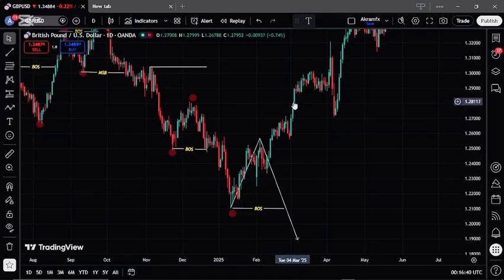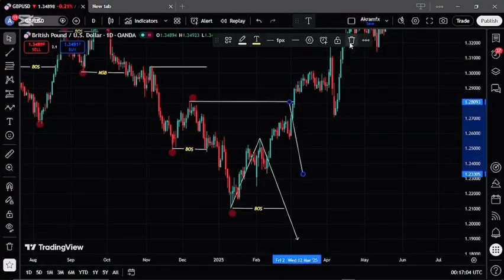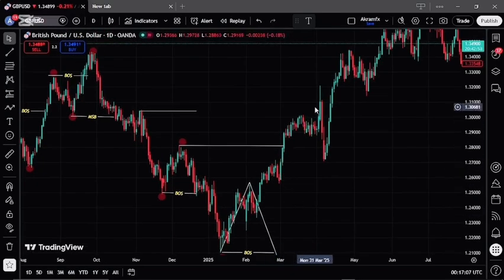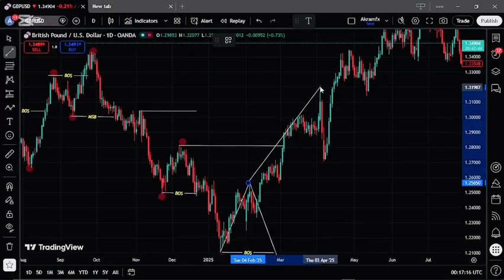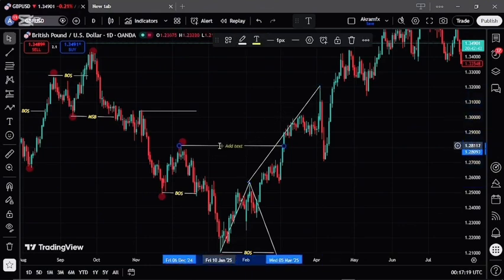Maybe they would have ended from here, because this was the level. There is no way we would trade this, like think of buying or doing anything, not until we broke here. But if prices came here and got rejected, we would continue to sell. But here we see that prices came from here and broke this up to here. So when it broke that, we had a market structure break.